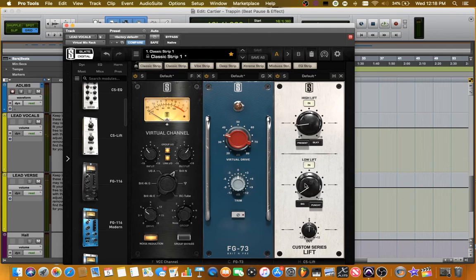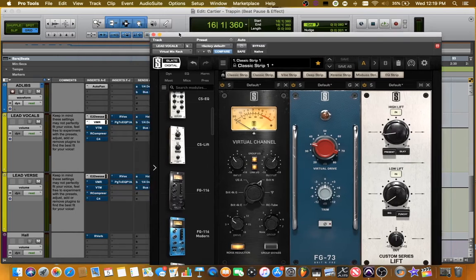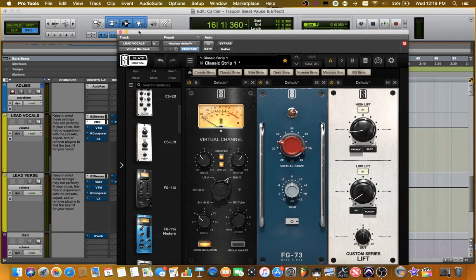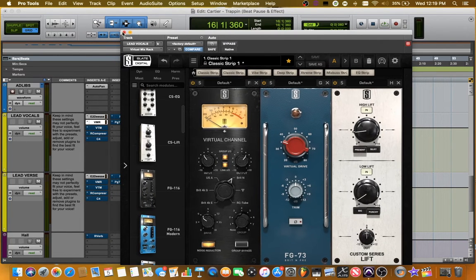So far it's sounding pretty clean. It's just these little minor things. When you've been doing it for a while too, you'll start noticing it. If you're new to mixing, it might not even really sound like it's doing anything in your headphones, but trust me, it is. It's crazy, the ear you'll get for it once you've been doing it for a while.